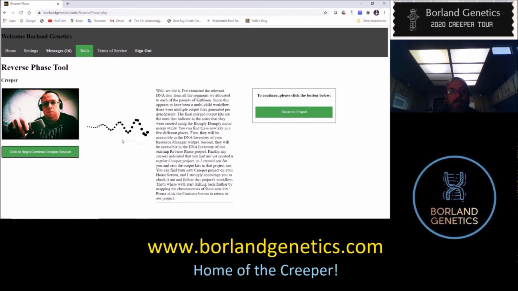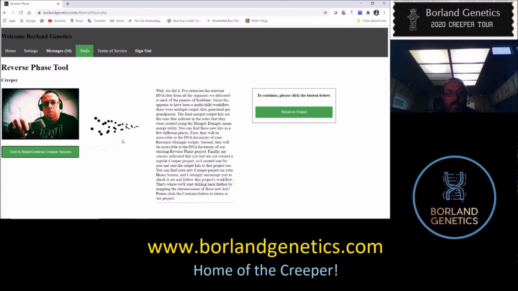Well, we did it. I've extracted the relevant DNA data from all the segments we allocated to each of the parents of Kathleen. Since this appears to have been a multi-child workflow, there were multiple output files generated per grandparent. The final merged output kits are the ones that indicate in the notes that they were created using the Humpty Dumpty Mono Merge utility.